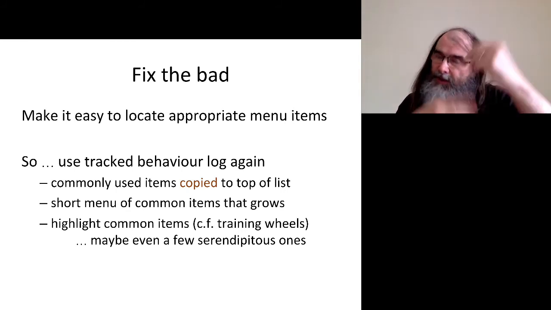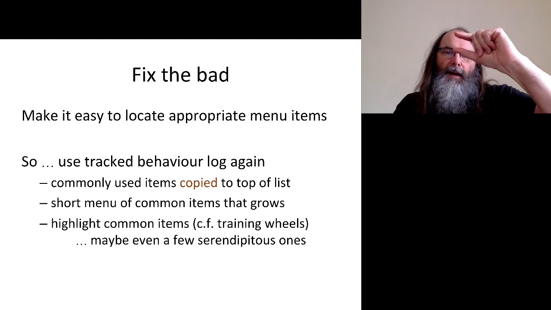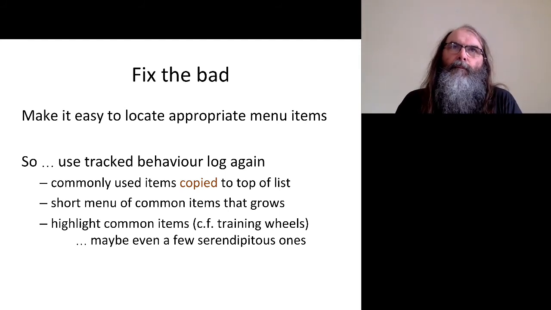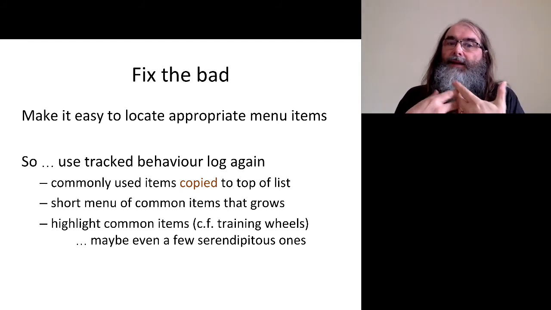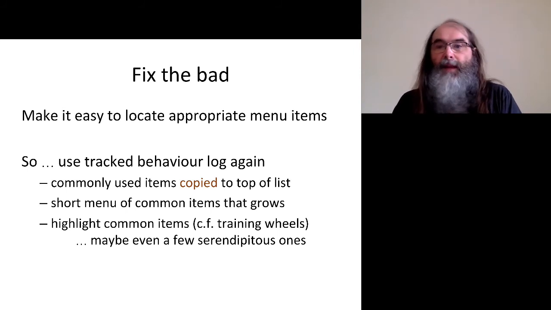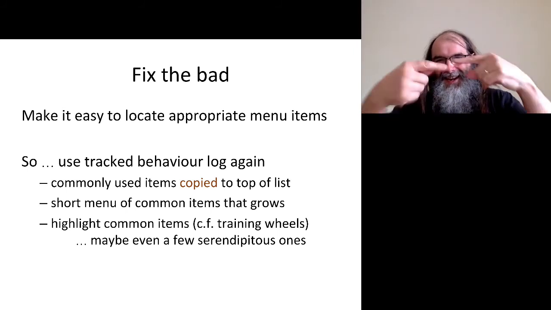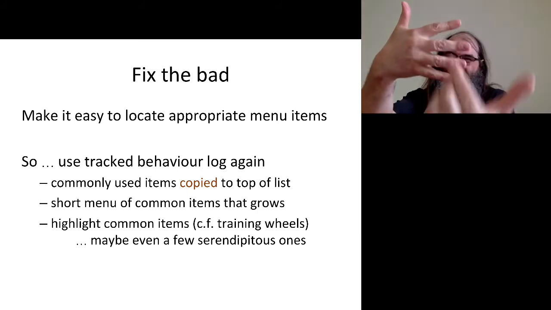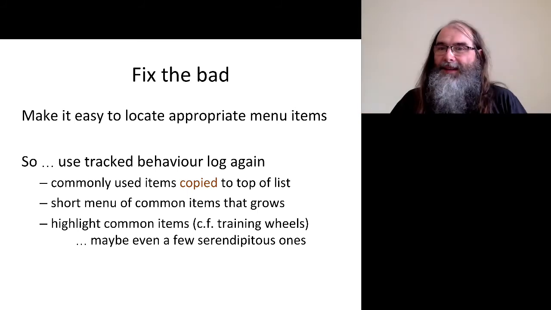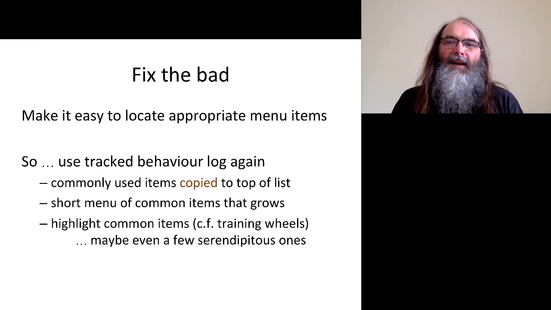I think if you hadn't thought about this, you might think about this. But then I thought, why not just highlight common items on that list? This would be true if it was a random list. It would make it easier to find in a random list, rather than bringing them to the top. If it's a random list, you'd highlight them. But you could apply this when it's not a random list.